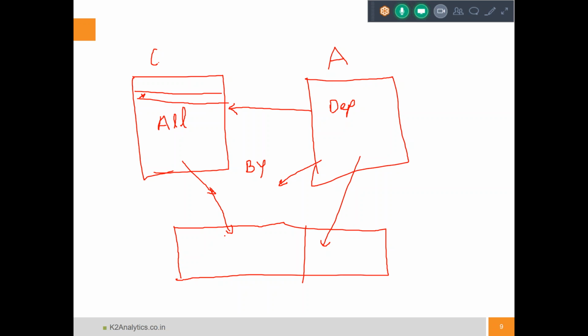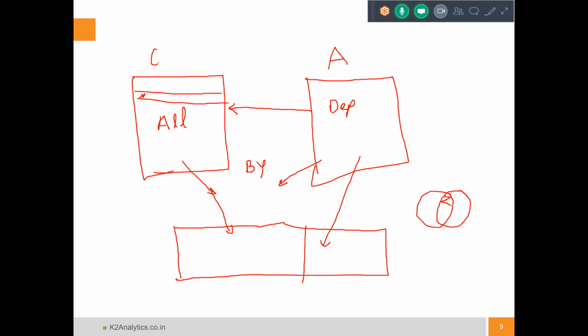Now there are different types of merge. The first merge is inner join, or inner merge. Typically we use the word join. The first join is inner join. What inner join says is, if this is one table and this is another table as represented in a Venn diagram, what is common?